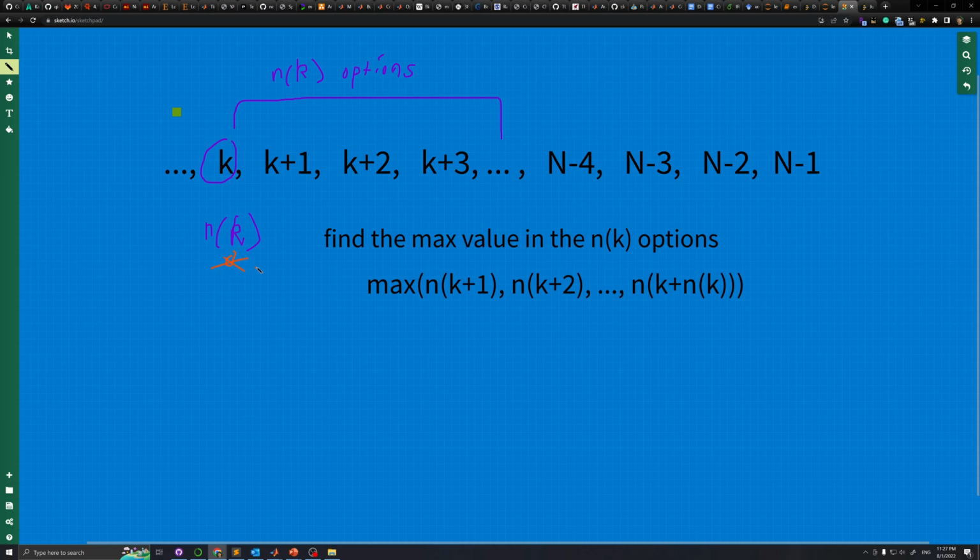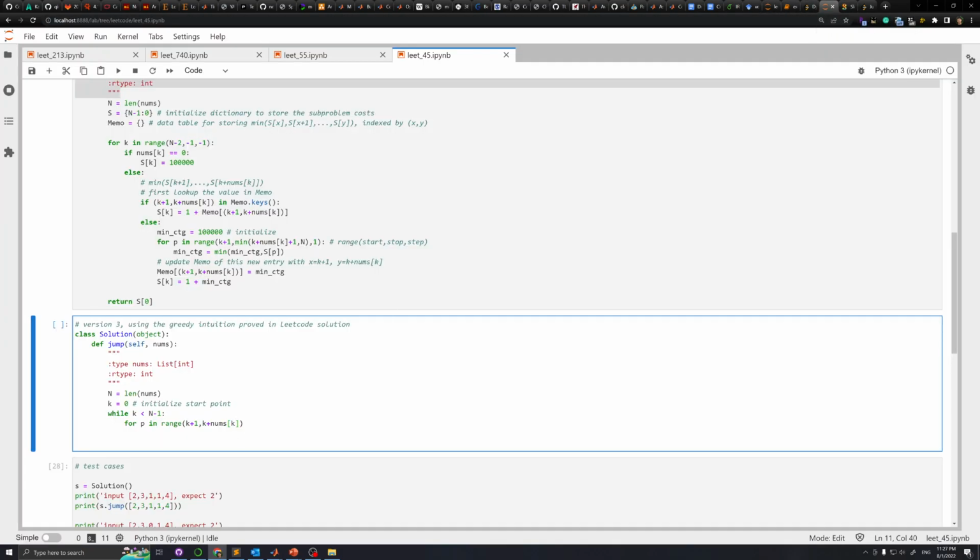It cannot be 0 because we are looking for the largest one, so we won't find a 0 in there if we're trying to maximize things. So don't worry about it being 0 because it won't, okay? For p in range k plus 1 to k plus nums k, actually plus 1, and then yeah, that'll be it.